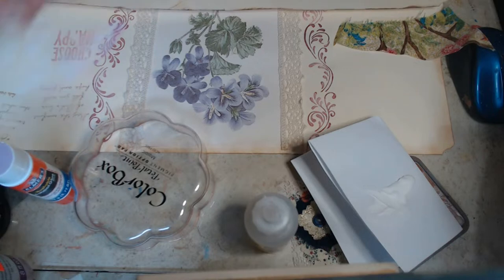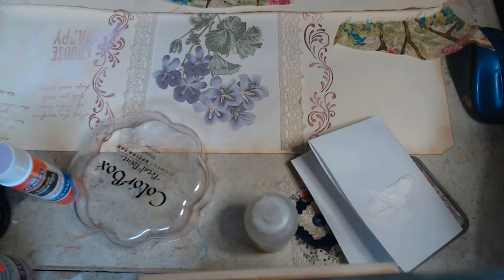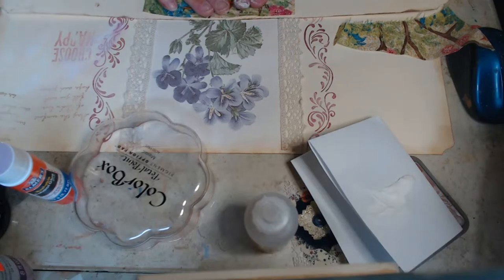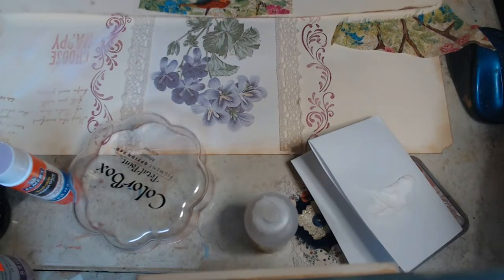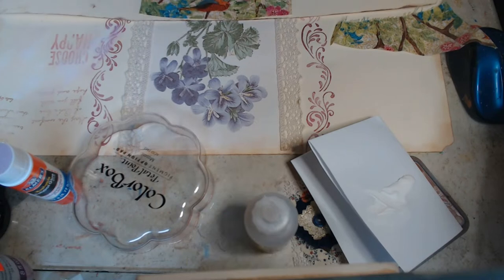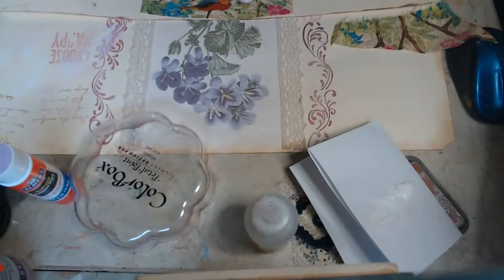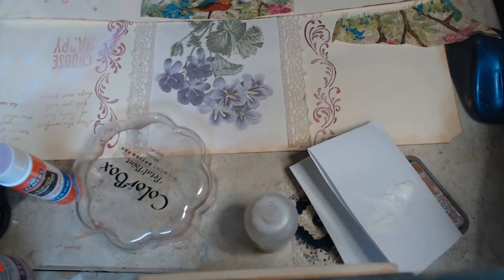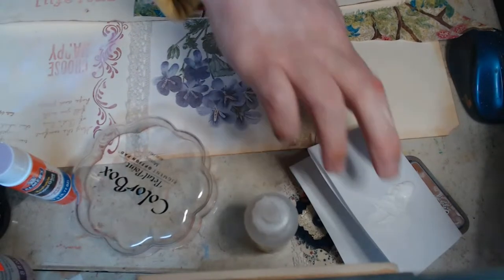Now, let's see if that'll work there. Just there. Yes, it does. It's a little long there, but it'll be okay. There we go. Just dull it down just a little bit.